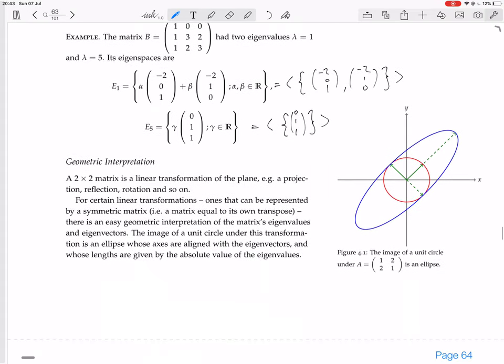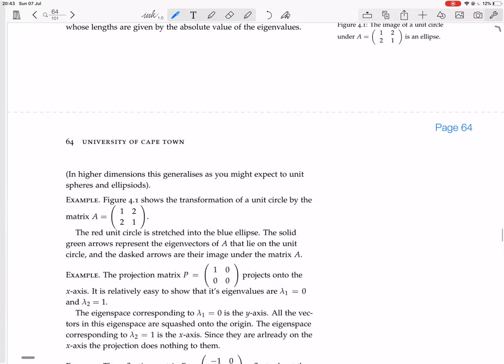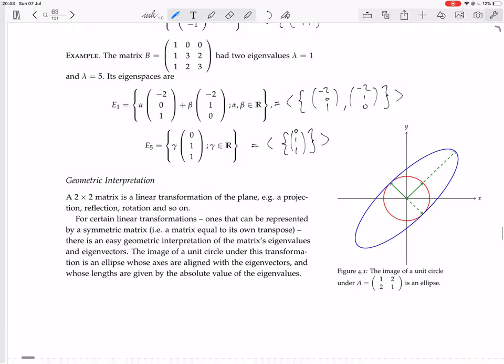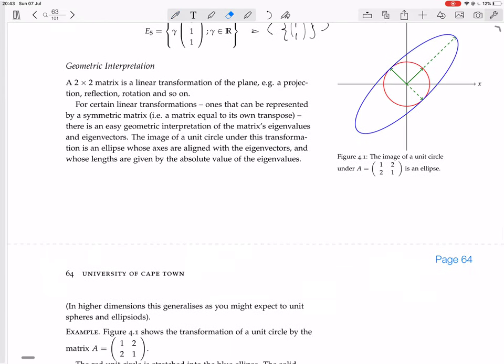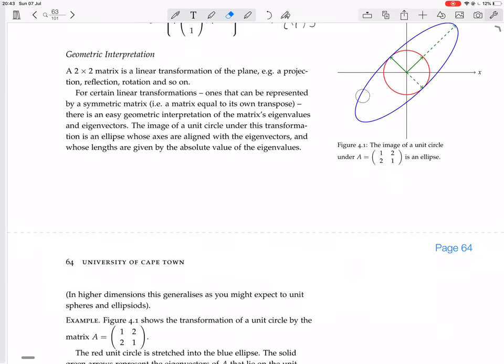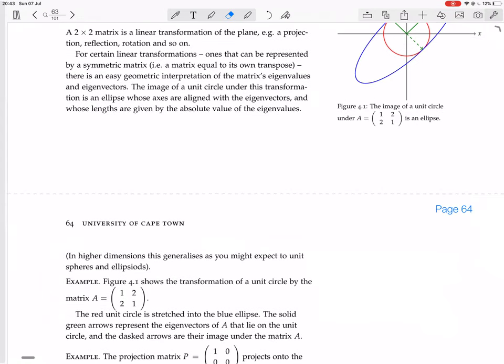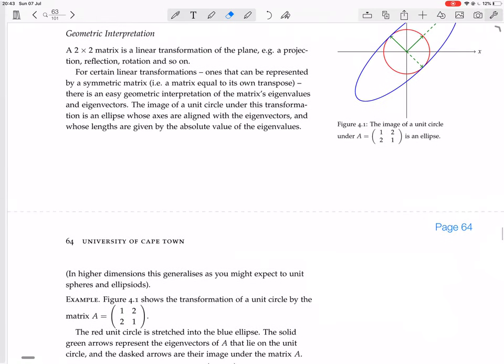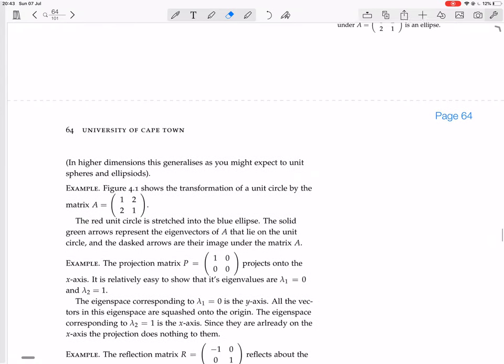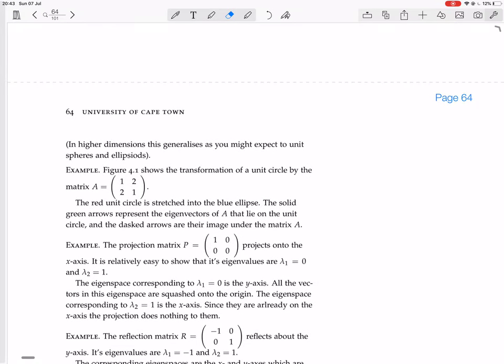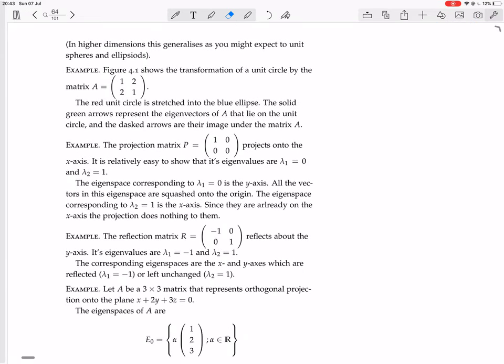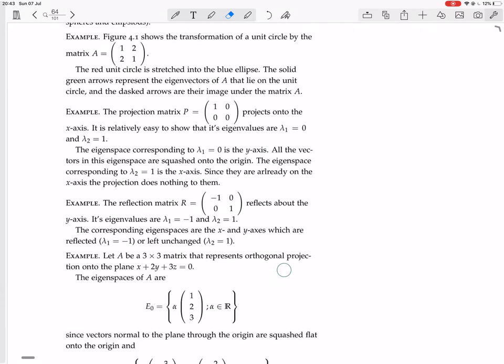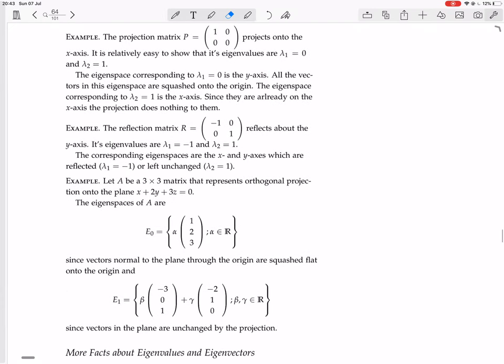So now we have the geometric interpretation stuff, which I'm not sure I'm going to bother with, because that's not really how I think about things. Yeah, I don't like this whole unit circle thing. It confuses me. I don't find it at all clarifying. I find the way, like I discussed earlier, it's stretching or something, and that's much clearer to me. No, I don't find that useful. Okay, but then this stuff, this stuff is more interesting and important, so I'll do that in the next video.